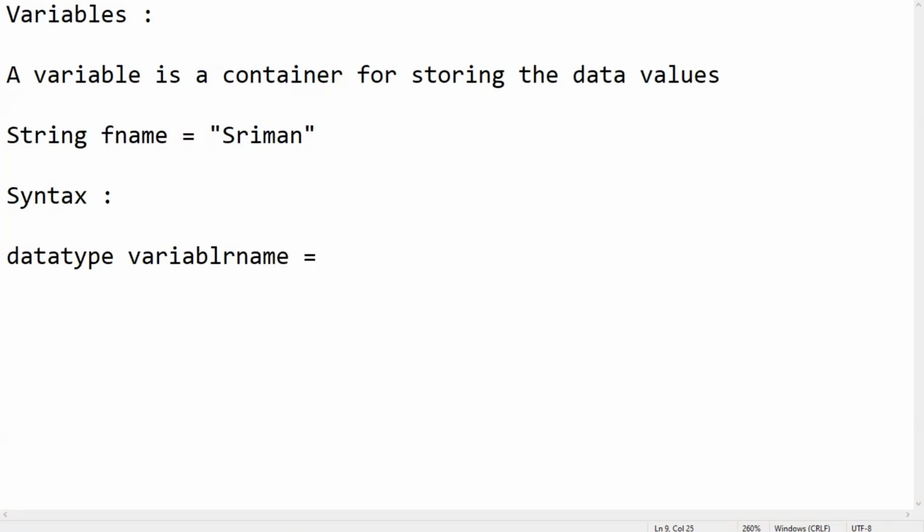Variable name is equal to, you have to give the value in double quotes. So you simply write it as value, in double quotes, so that you will understand it easily. And then at the end, you have to give a semicolon. That's the basic syntax, correct?